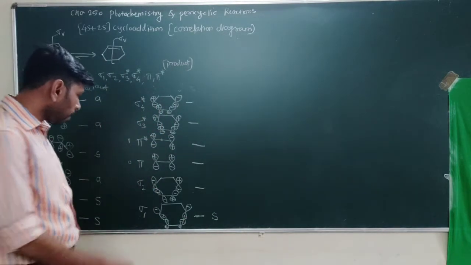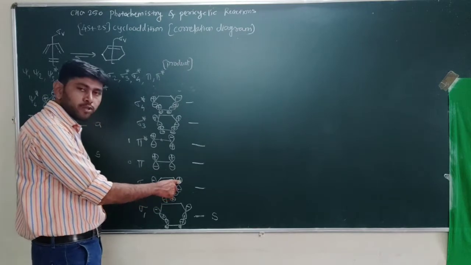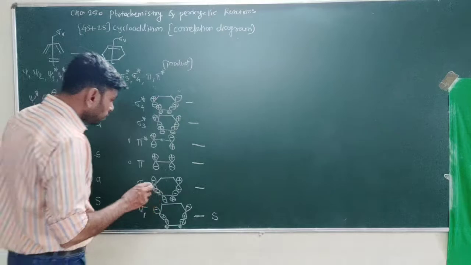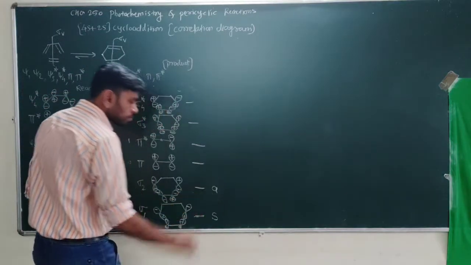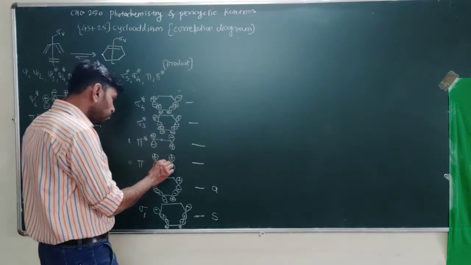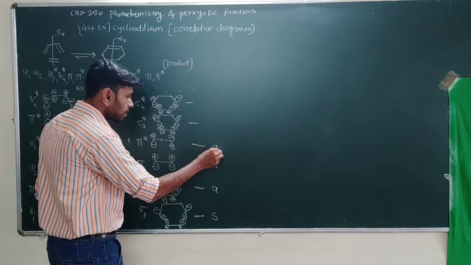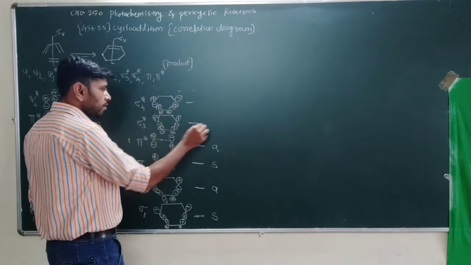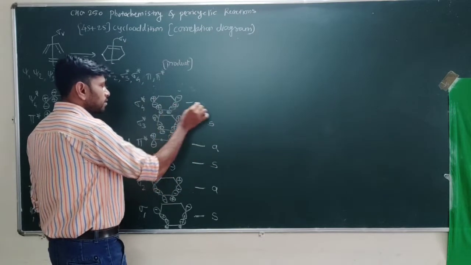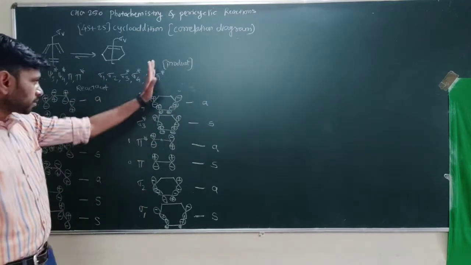Second vertical plane we pass. It is observed that when we pass this plane, negative sign coincides on positive. That means opposite sign coincides, and it is asymmetric with respect to the vertical plane. Here, when we pass the vertical plane, it is symmetric. When we pass the vertical plane here, it is asymmetric. Here in this case, when we pass the plane, it is symmetric, and here in this case, when we pass the plane, it is asymmetric. Just check it.